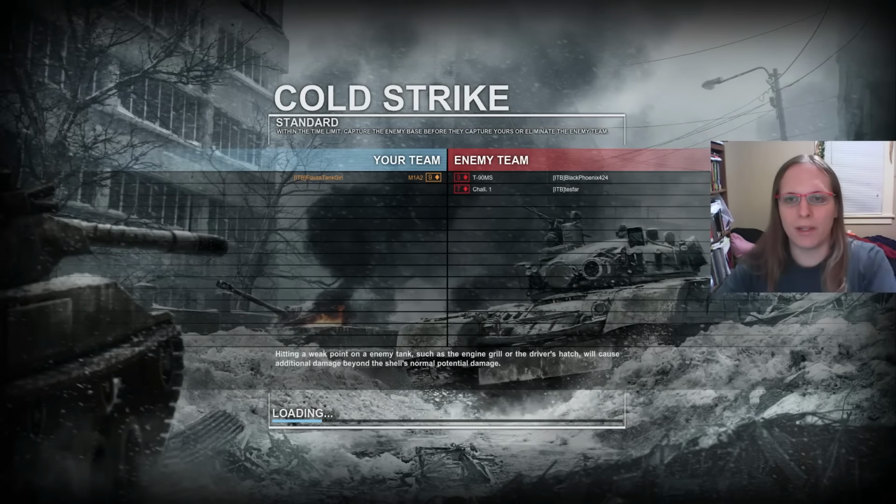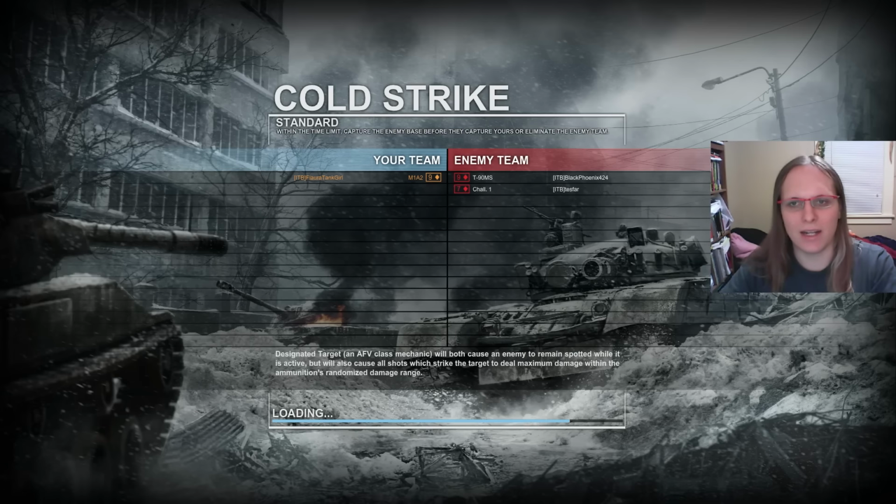Today we're going to learn to pen the M1A2. Yesterday we had my M1 Abrams Tier 7 review. We are now going to learn to pen its big brother in Tier 9. This tank has an amazing amount of armor, and we're going to learn how to hurt it.